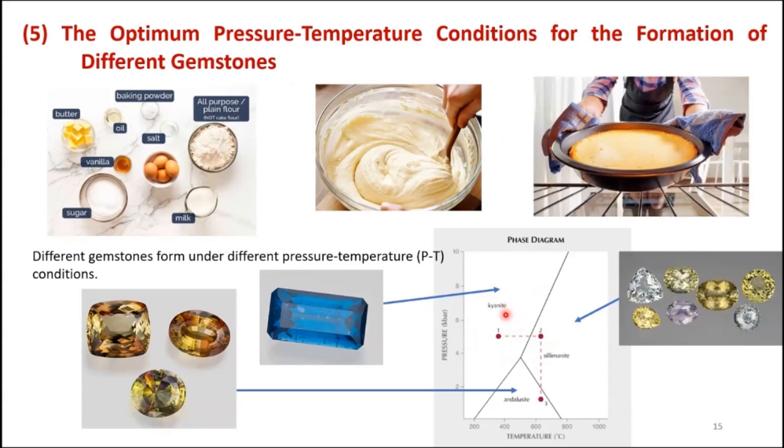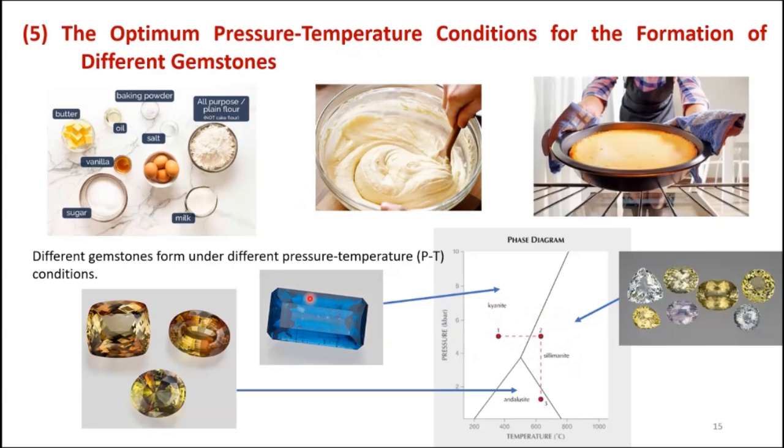Sometimes a particular rock may contain all the required ingredients or essential elements for formation of different gem varieties. But these rocks should reach the optimum pressure temperature conditions, and only then can those minerals be produced. So this is a very common example. We will rediscuss this under metamorphic rocks very briefly.